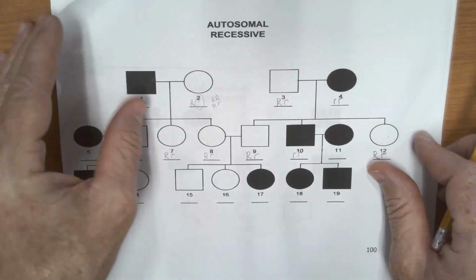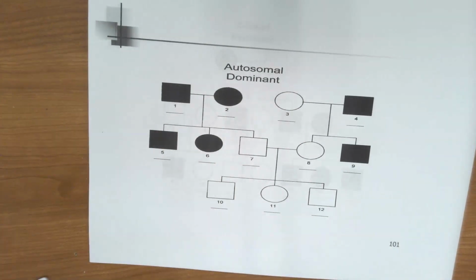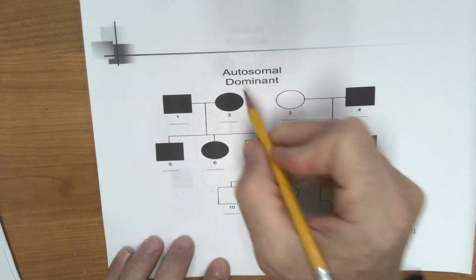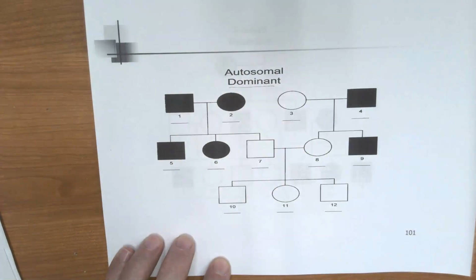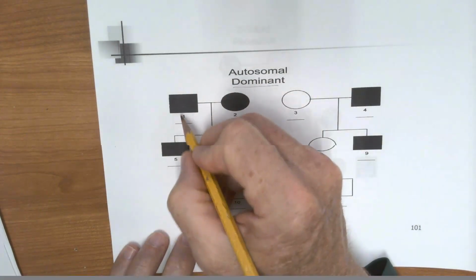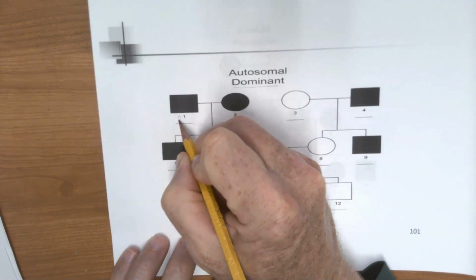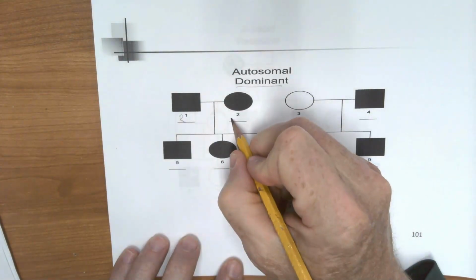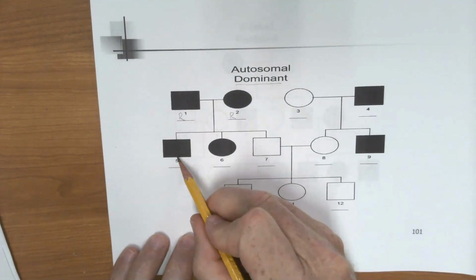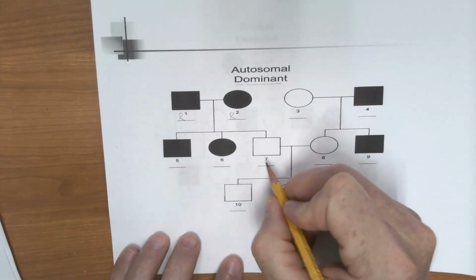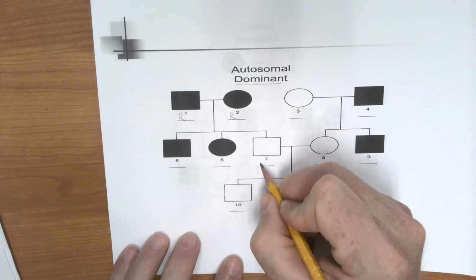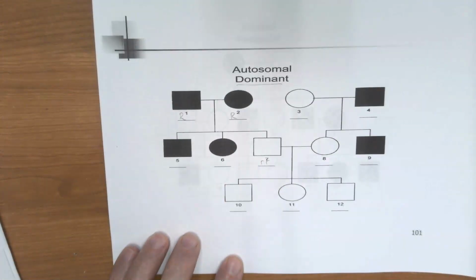If we look at something like autosomal dominant, it's the same kind of philosophy of how we're problem solving these out, except we're dealing with dominant, again on non-sex chromosomes. So with a dominant trait, they only need 1 allele to be affected. Let's just use a big R again, for the sake of consistency. We know that this one is big R, but are they homozygous or heterozygous? We have to look at the kids. Look at this son. This son doesn't have the dominant trait, or he would be affected. So this son must be this combination.